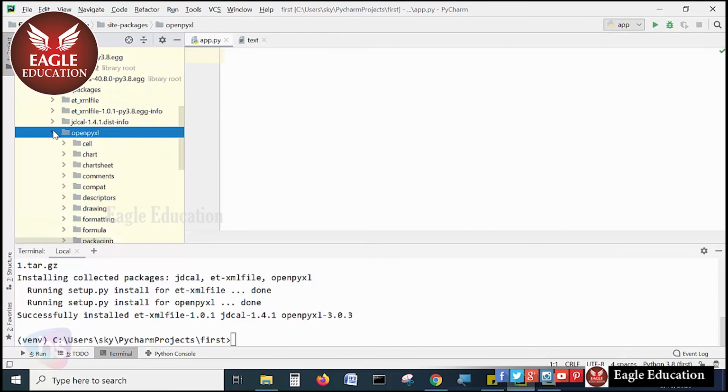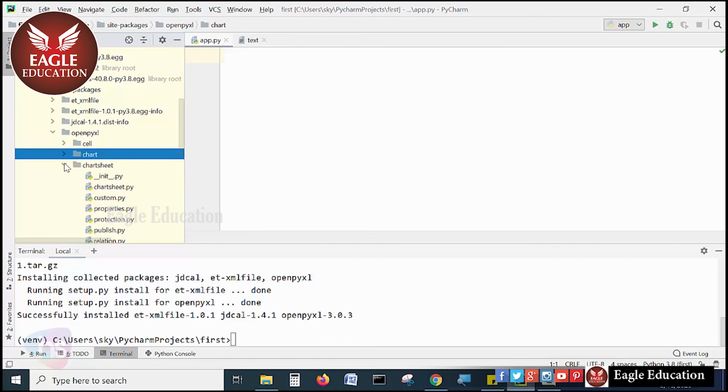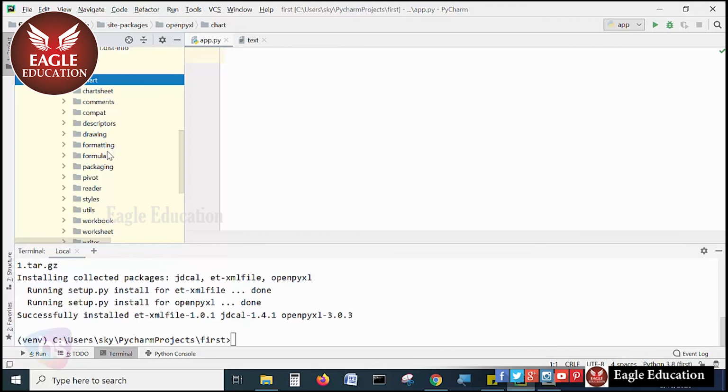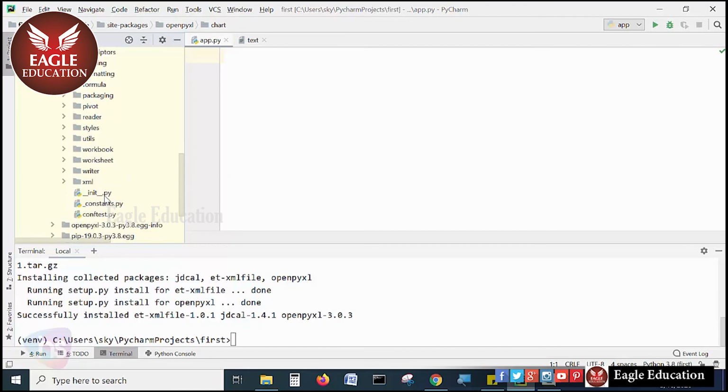Open openpyxl and expand this. All the modules and classes, which we can call packages, are available within that particular library. Have you seen here the packages for cell reading and writing, charts, accessing chart sheets, formulas, pivot tables, styles?